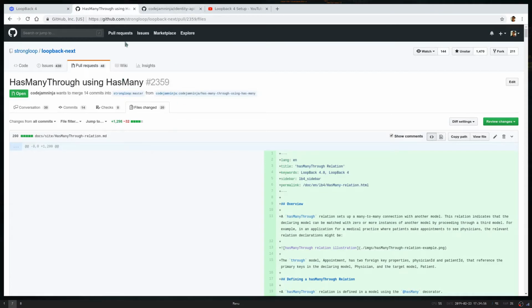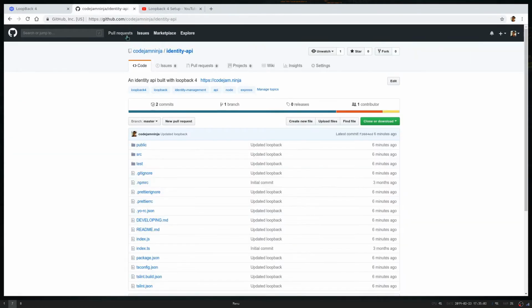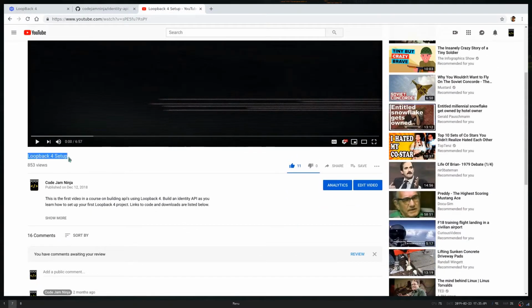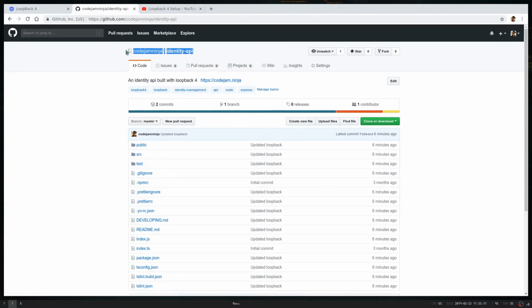Okay, so with those apologies out of the way, let me get into our Loopback 4 series. We left off with basically going through setting up a brand new Loopback 4 project, and you can find the code for this at codejamninja/identity API, because that's what we're going to be building.